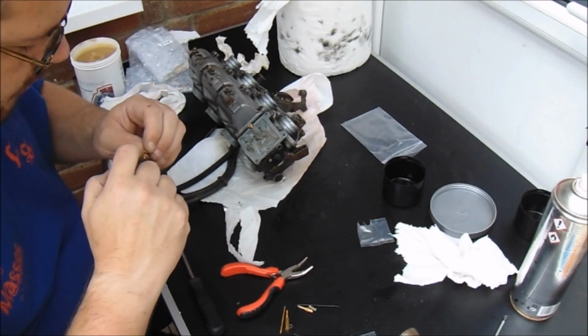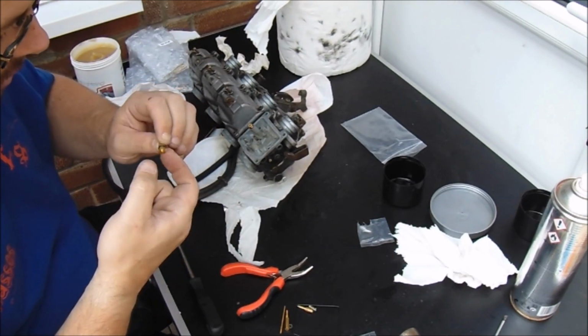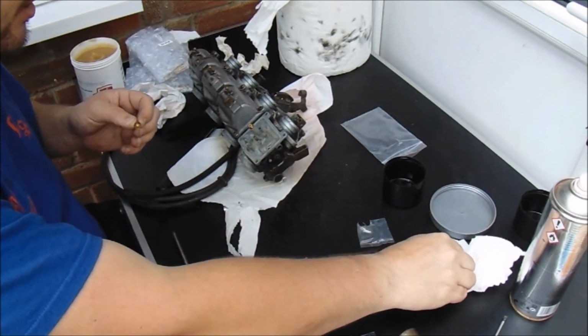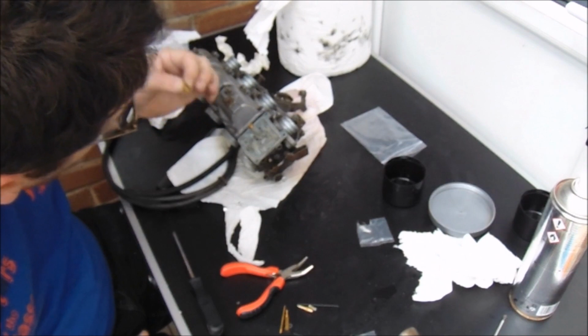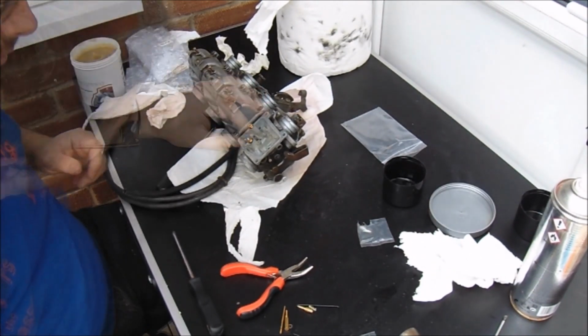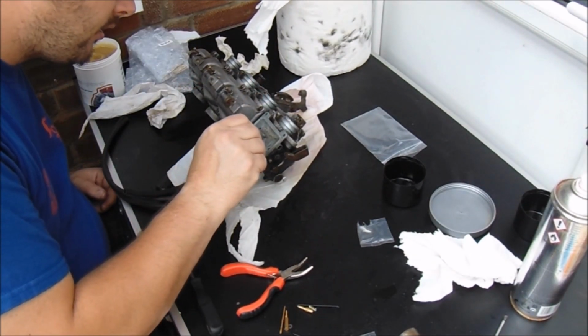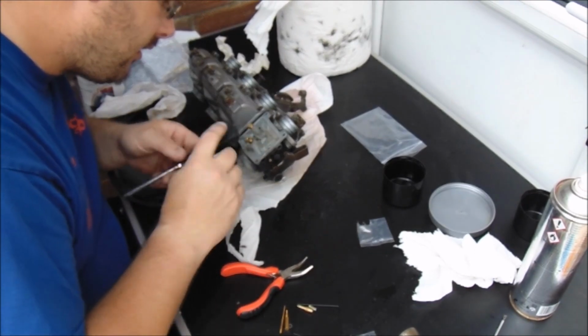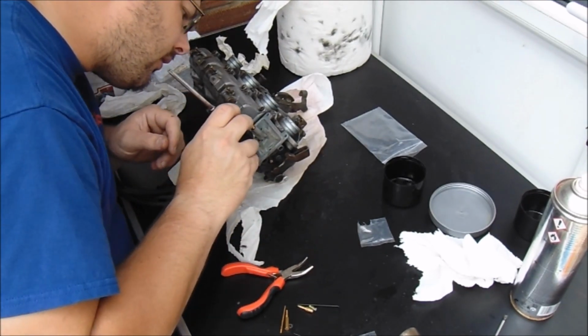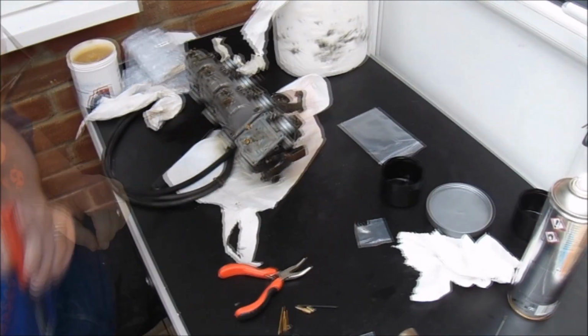You're wondering what I'm doing here, I'm just popping a little tiny bit of grease around it so the O-ring goes in without getting torn. It's as simple as that, really. Just enough to give it some lubrication so I don't damage anything.